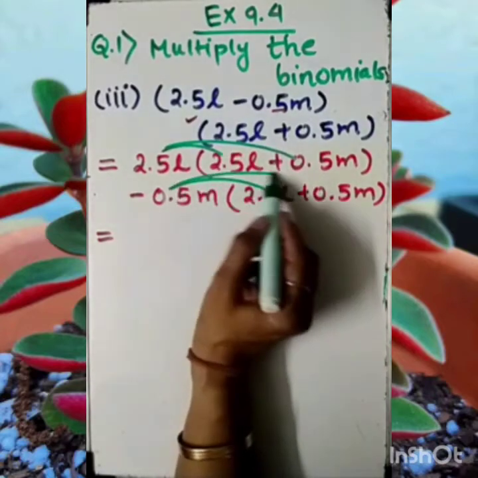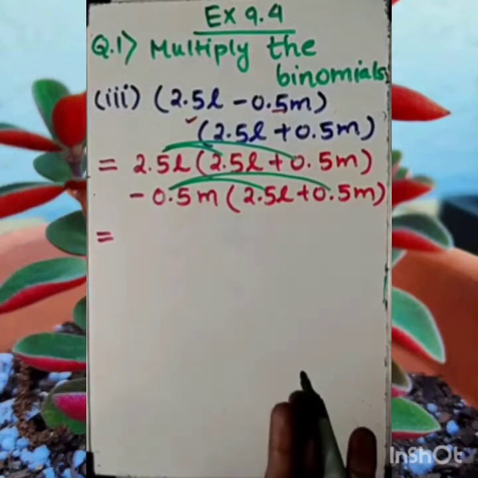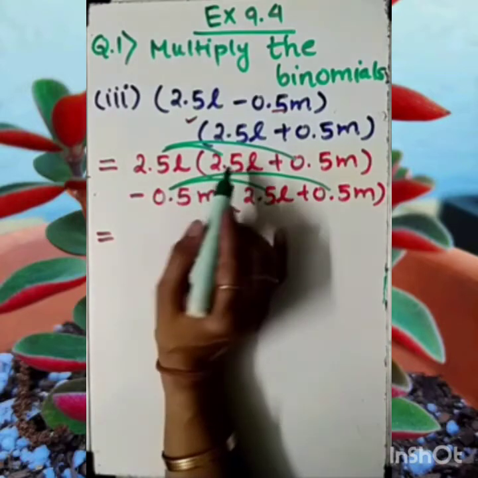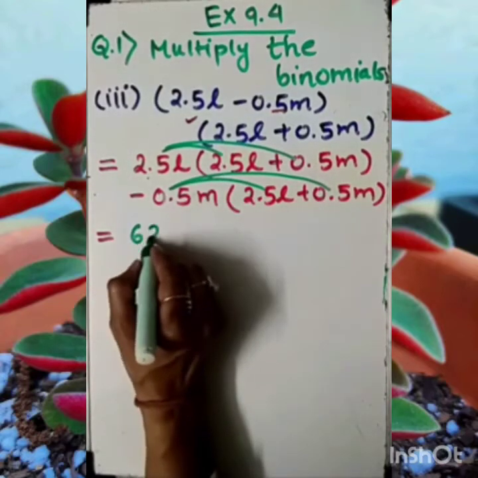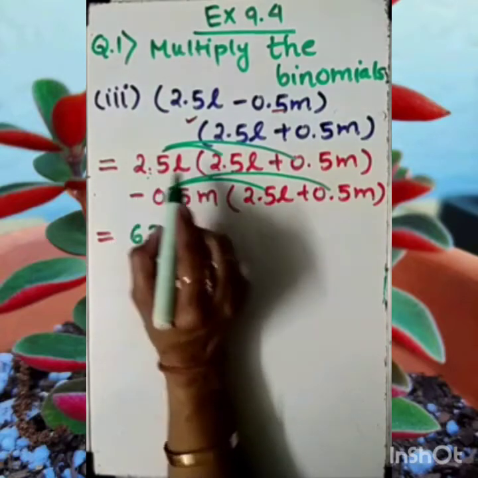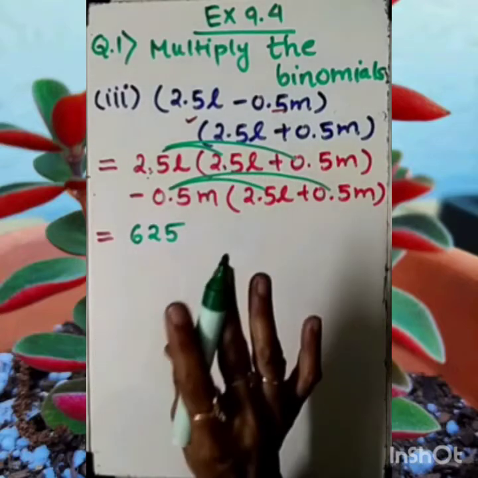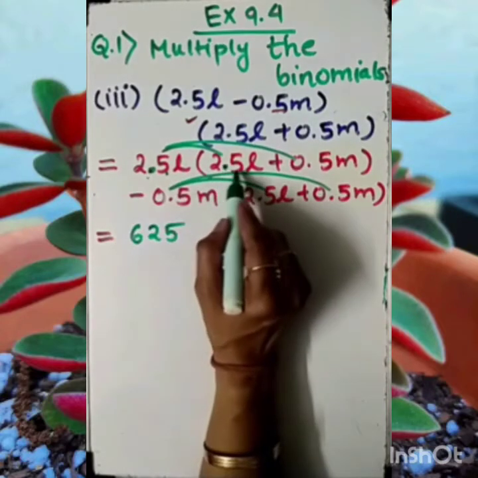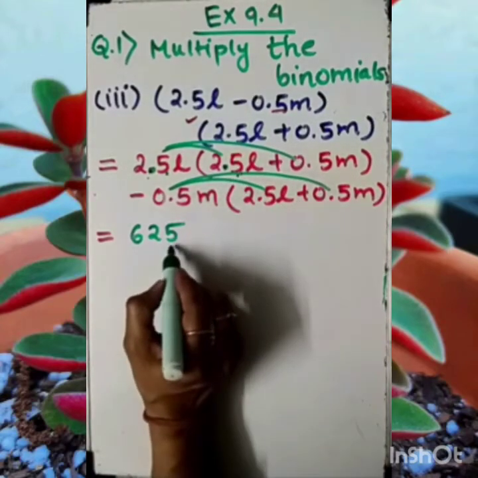Okay, so we do have a good idea about 2.5L into 2.5L, how to multiply. For that, for a while, think you are given only 25, 25. 25 into 25, when you multiply in your rough column, you will get 625. Okay. Now, as it is decimal here, you just see it is decimal here. So how to shift the digit here? Very simple. Just see, after decimal here, one digit. After decimal, one digit, means total 1 plus 1, 2 digits we need to shift. So 2 digits from the back side.